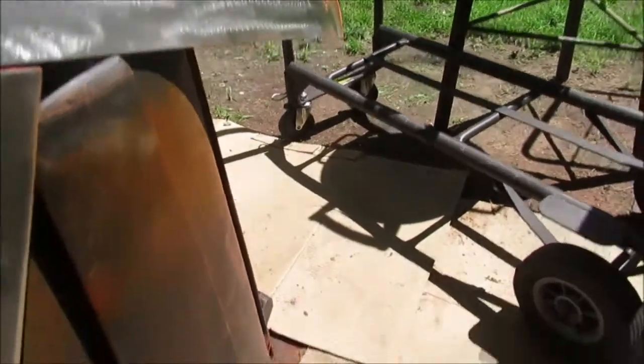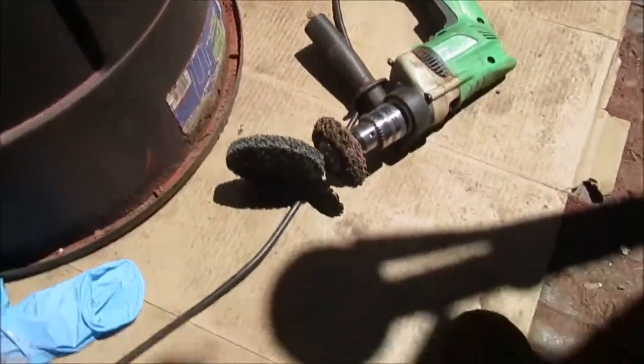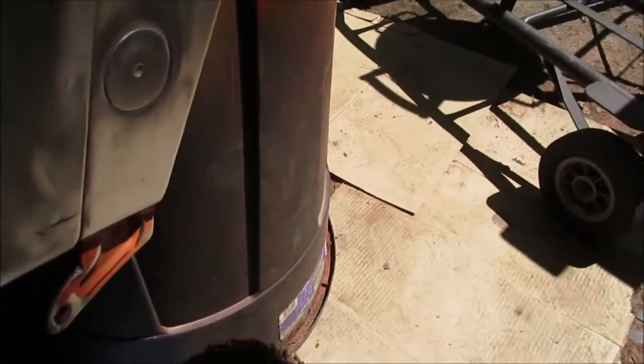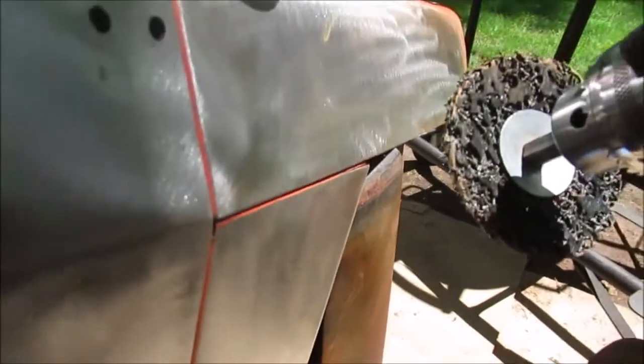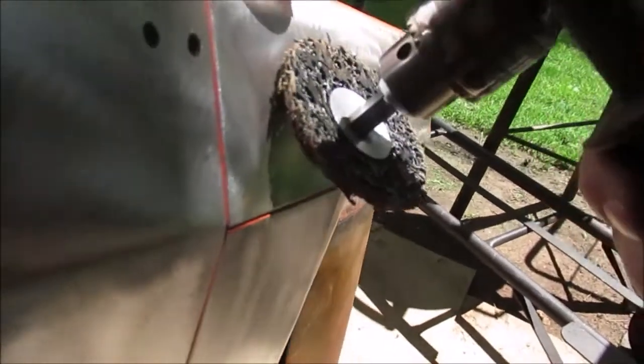That's a new one. So the old one, so far, we went all the way around the front, and we went down the side. We're going to try to do the other side with that one. And see how it's beveled? Let me bring this up here. This is the best way I found to do this. I don't want to show it running, but the best way I found to do it is get it at an angle like this.